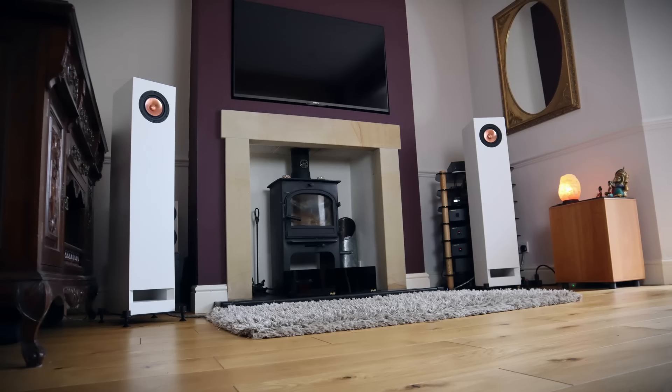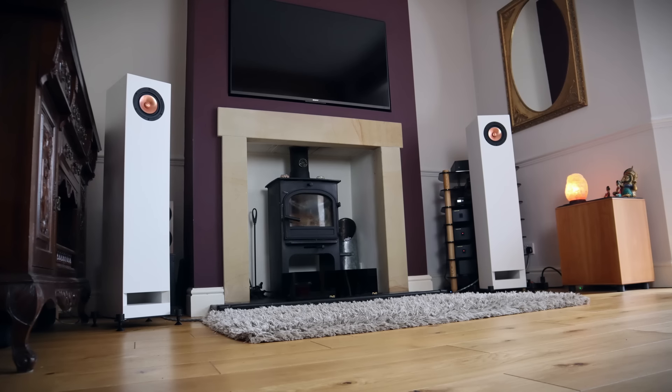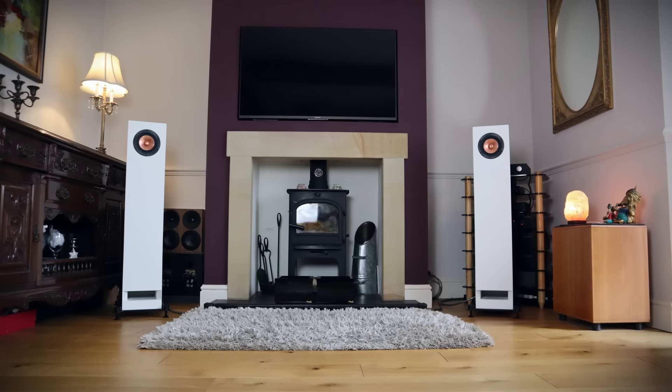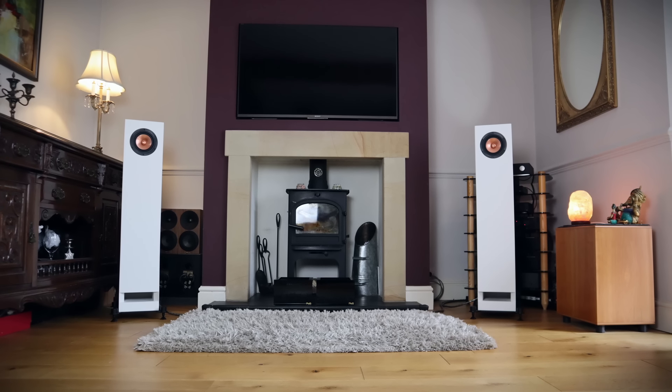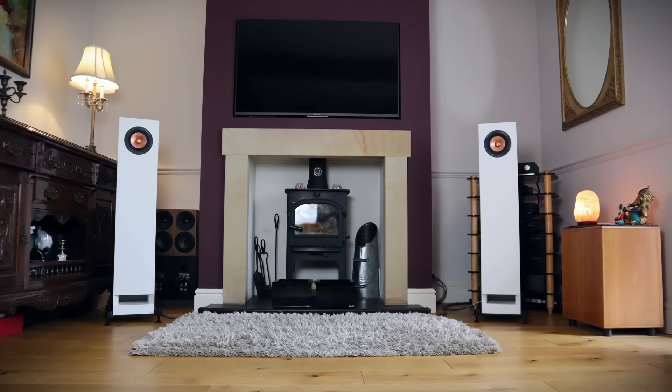It took time, care and a little bit of know-how to get the Sibelius speakers to work optimally in my room. The very nice user guide says they'll work well close to walls, which is something I can't confirm or deny — my room really isn't set up for that kind of scenario. What I can say is that altering the distance from walls influenced bass clarity quite a bit. I wound up with them no further into the room than many stand mounts, so you're unlikely to overload even medium-sized rooms with bass energy. My recommendation would be to maintain a minimum distance of 90 centimetres or three feet from wall to front baffle to ameliorate time smearing effects.